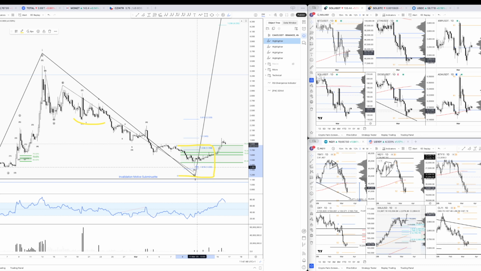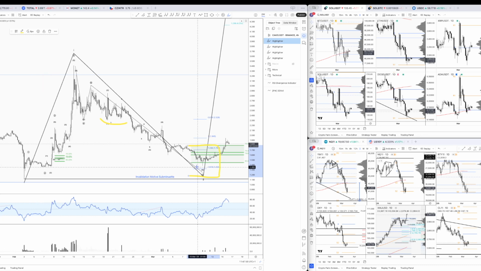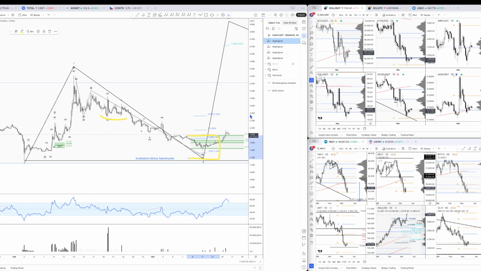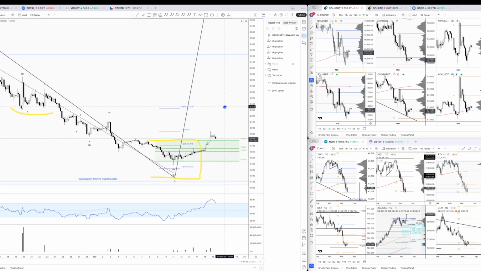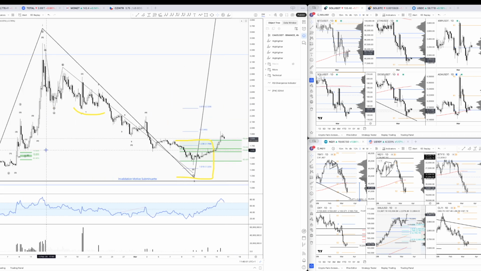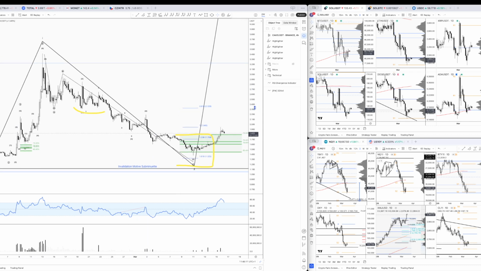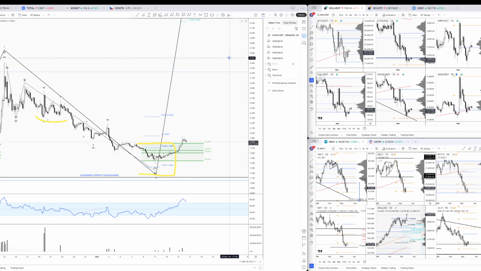Now, the following count for Cake is not that obvious. We know that we are in a 1-2 of a much larger degree, that started a year and a half ago. And now we are again in a 1-2. Yeah, so a 1-2-1-2 is usually extremely bullish and should see price push to the upside.